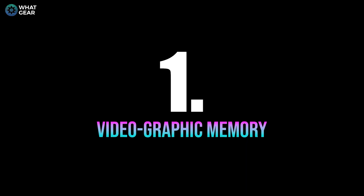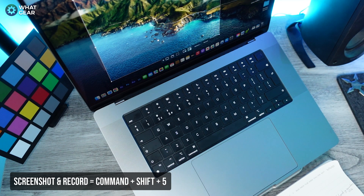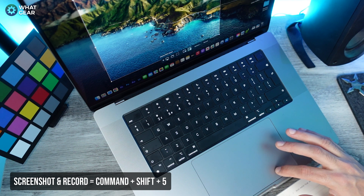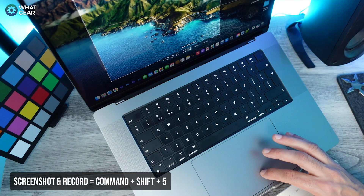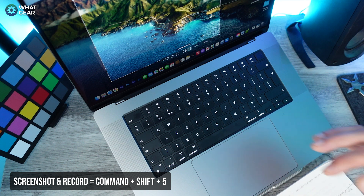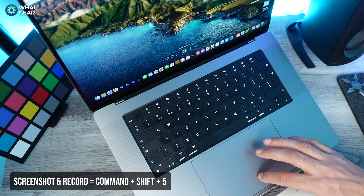Number one is a tool I'm actually using to make this video. Command+Shift+5 brings up your screenshot options. You can screenshot the entire screen, a selected portion of the screen, or a folder within the screen, and you can also capture the entire screen in video format. If you're in a lot of online meetings and want to find out what people were saying, you can record it using this tool. I'm going to record the entire screen so I can show you what I'm doing as I go through the settings.